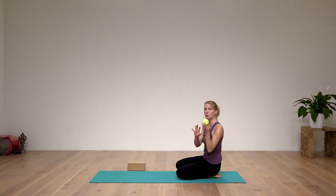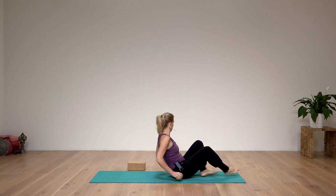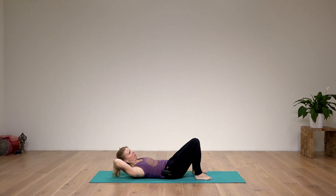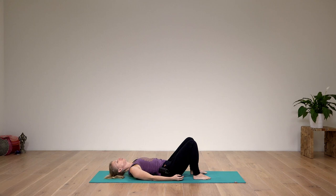Gently exhale, bring the knees down. Take the two balls and lie down. Bring the two tennis balls to the upper back on either side of the spine — they may even touch each other. They should be level with each other on either side of the spine, never pressing into the vertebrae — stay away from that. Place your arms down and just roll up a tiny bit. Rest your head on the floor, or if this feels too strong, rest your head on something. This should not hurt — there may be a bit of sensation, but it shouldn't be too much. If it's too much, you can do this against the wall. The balls are just at the top part of your shoulder blades, on the inside, on both sides of the spine.